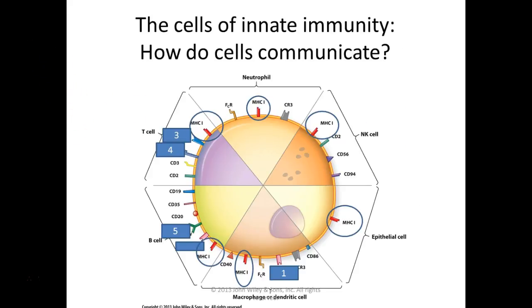So it makes sense that all these cells, right, even our white blood cells, have MHC class 1 on their surface. So if something gets inside of them, they can alert the system. Natural killer cells recognize when there's no presentation happening.